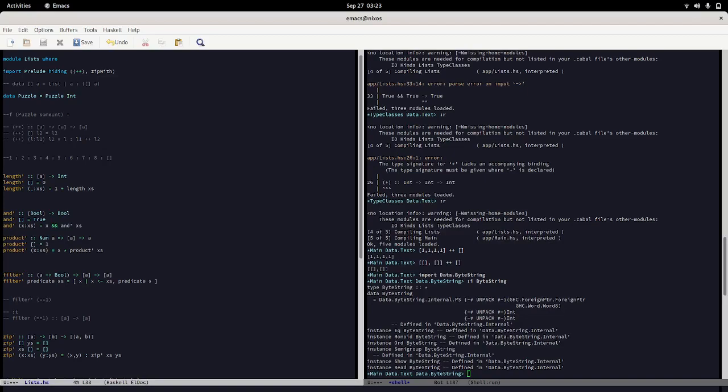So could we have int as a semigroup? That would not work very well, because how do we intend to use int? Are we going to add it together? Are we going to multiply it?